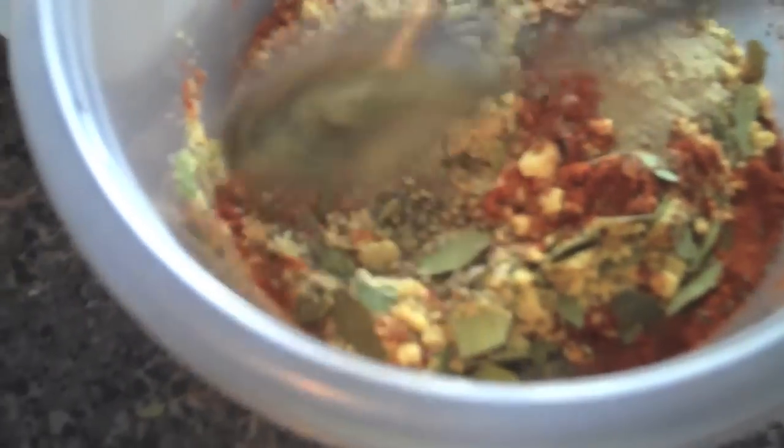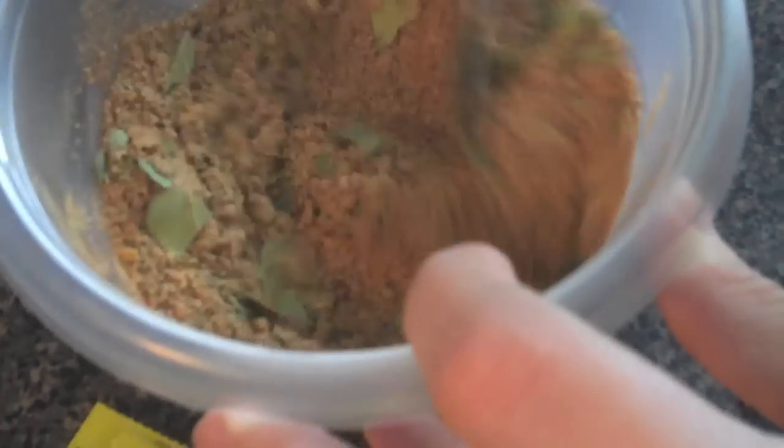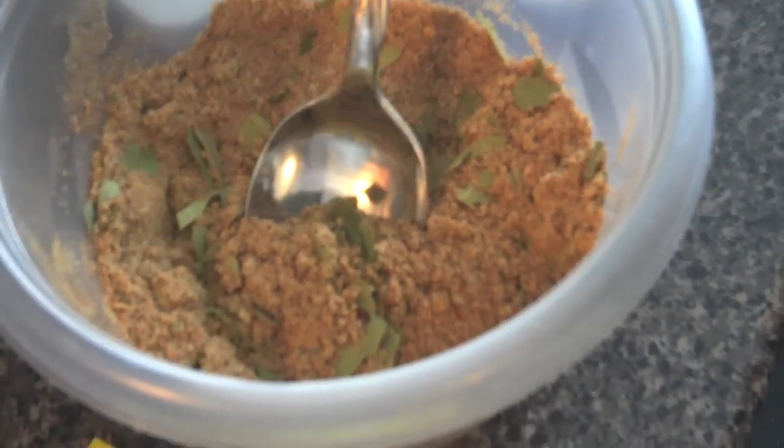So, for you people at home watching, you sneeze because this is like insane. Can you guys see this? Now my bay leaves really should be ground and way smaller than what it looks like in here. I might run it through my food processor to see if I can get the bay leaves a little bit smaller. But in any case, I'm just gonna label this and use it next time I make crab cakes. Sweet. The end.